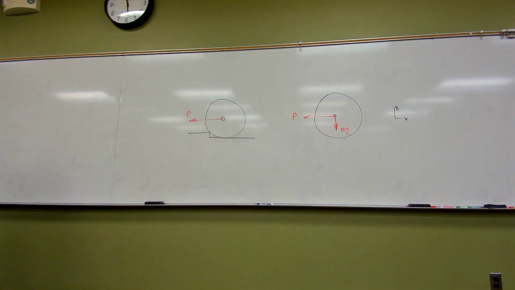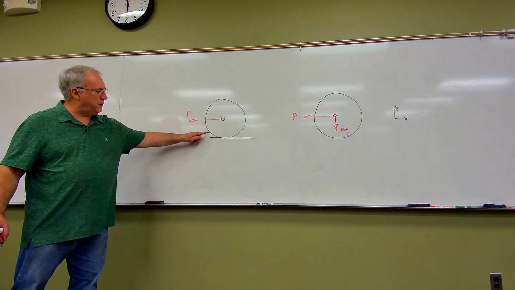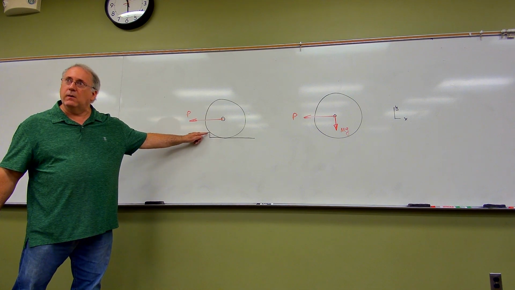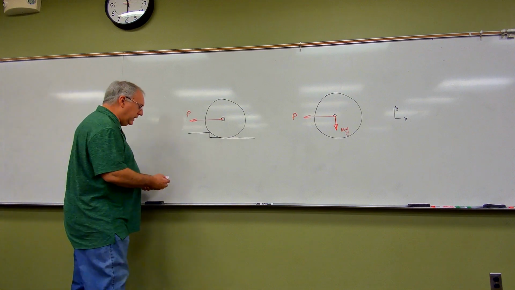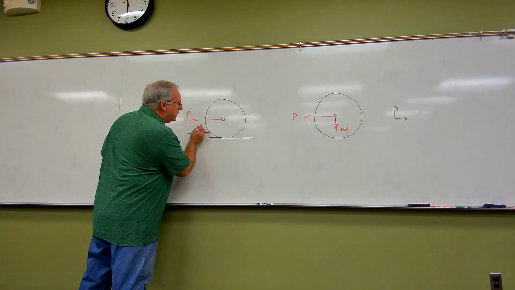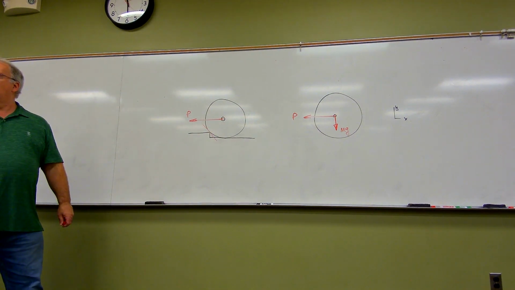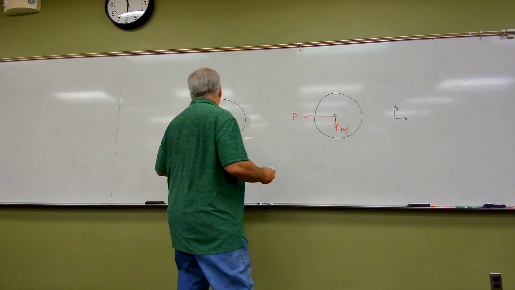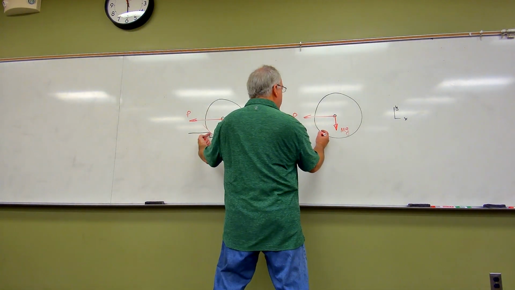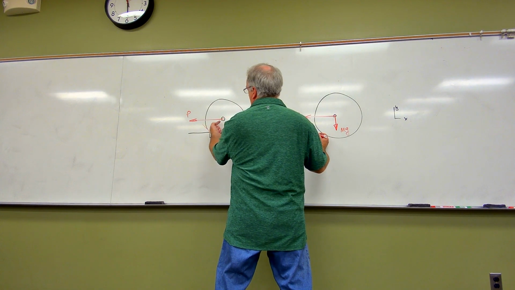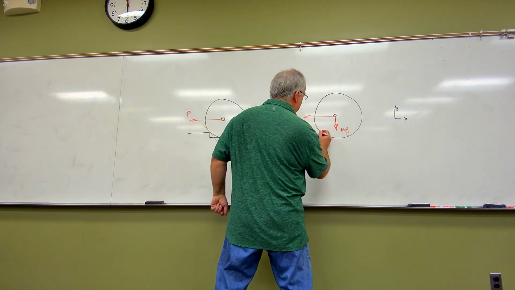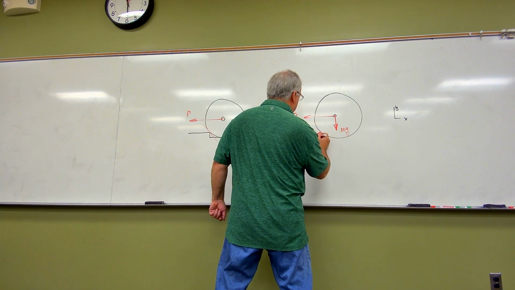And then we do the same old, same old. We ask ourselves, where were there points of contact and what do those forces look like? In this case, as this is being pulled up over the curb, we have contact right here. And if you look at this, folks, I'm going to try to draw this somewhat carefully. There's a tangent line that goes kind of like the way my red line goes right there. Therefore, I would have a force that's normal to the tangent line, and by the way, pointing right towards the center of the wheel. So it would go kind of like what I'm showing you right here.